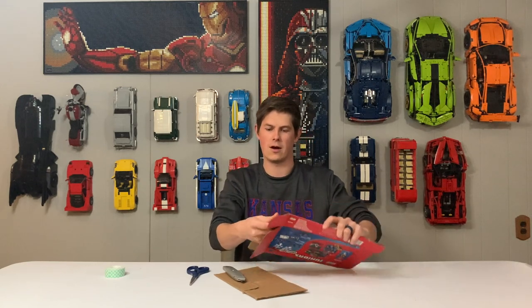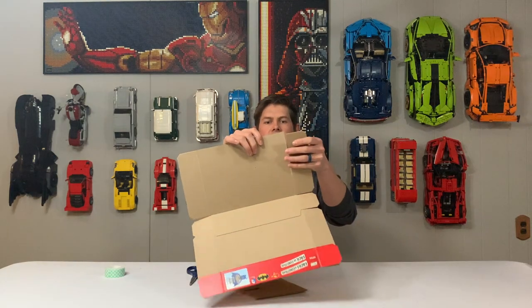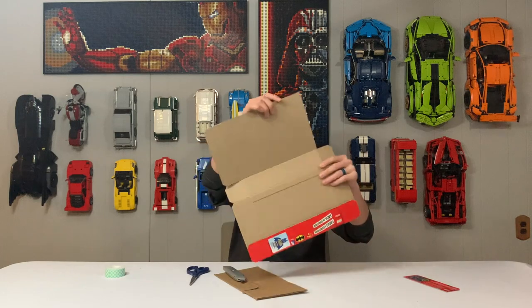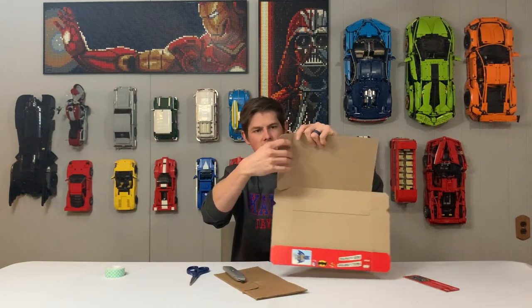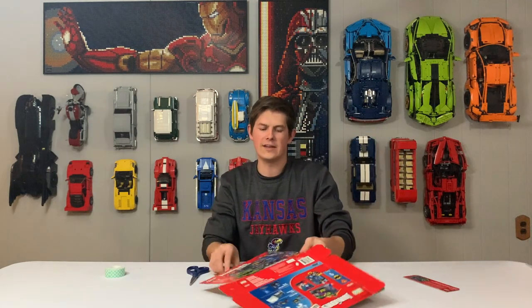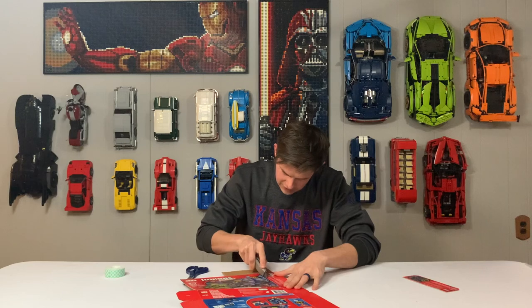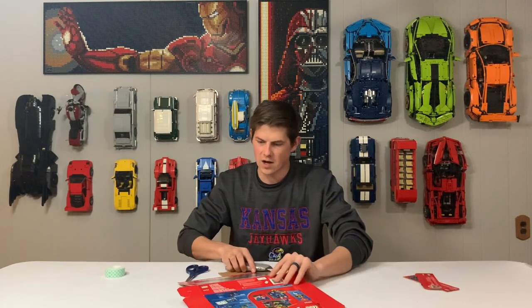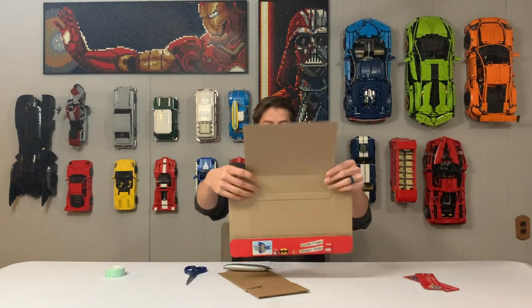We'll see how it turned out. Okay, so I got a little bit that's still connected there, but it started to split. Usually it's pretty darn close and you can almost always end up pulling it off. This one I'll fold a little bit. Should have a little bit of gap. If you feel like you didn't get it all the way through, take your box cutter again, push down, go back for it, and you should be good to cut that piece off. And then we cut down the seam, which right up at the top, cleared off as well.